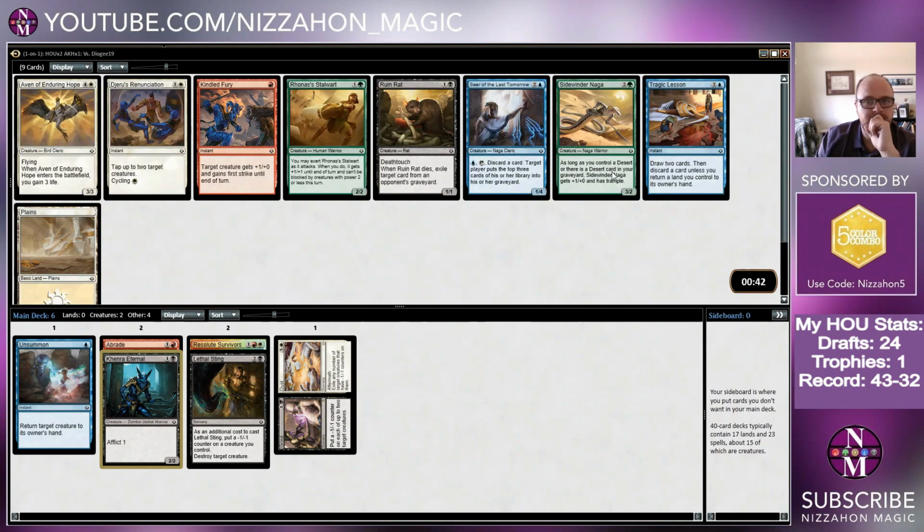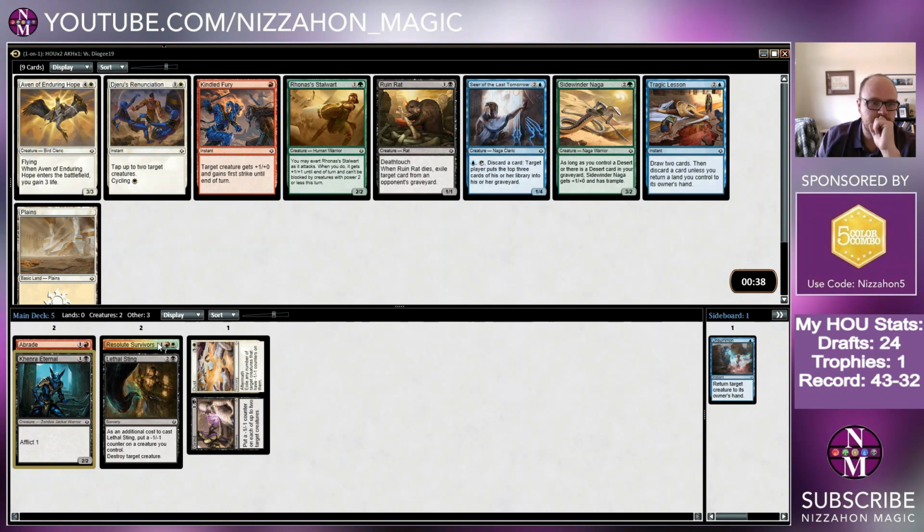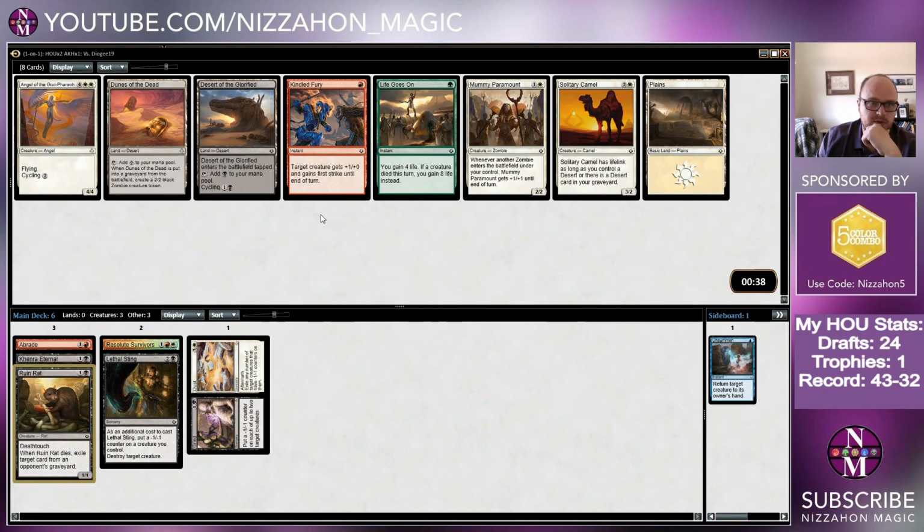Okay, well, blue does not really seem open. There's Aven of Enduring Hope here, which is good. Ronus' Stalwart, which is good. I think I'm just going to take Ruin Rat, though, over a white card here. It seems very likely that I'm playing black. Other colors seem a little less likely. So I'm going to take the card that probably will make my deck.